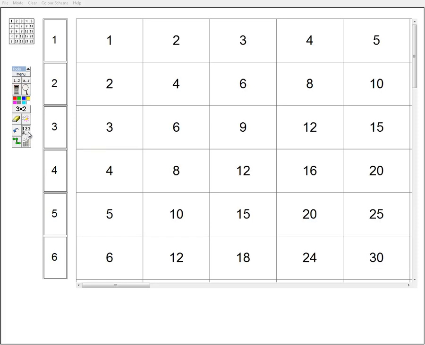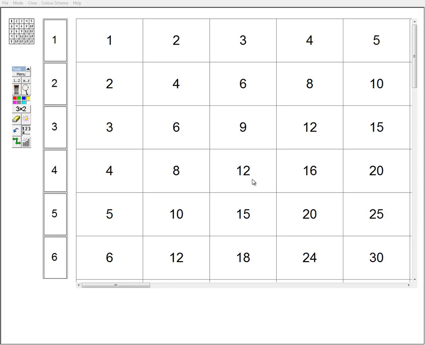On the tools bar, click the button that says 1, 2, 3, 4, dot, dot. Numbers will now appear in the grid. And one of the first things I tend to do with a class is to ask them to tell me what they see. Their responses will vary, but usually somebody comments on the fact that there are times tables. So in the two times table, we've got 2, 4, 6, 8, 10. They may also notice it coming down, 2, 4, 6, 8, 10, and so on.